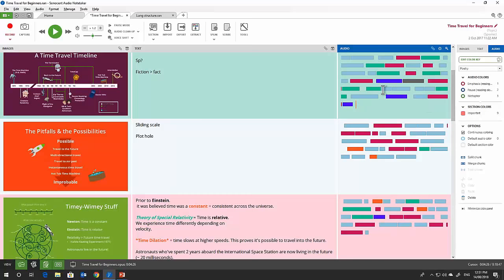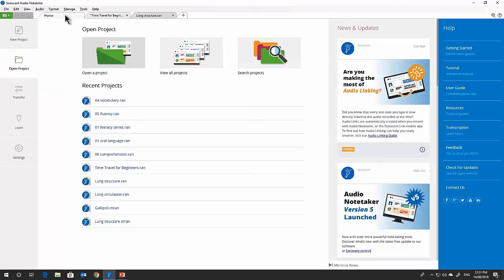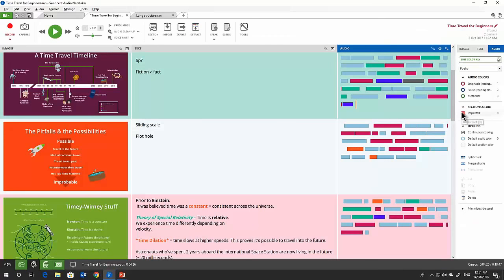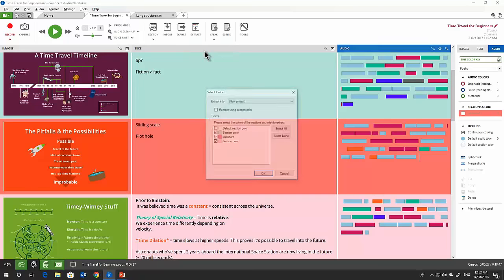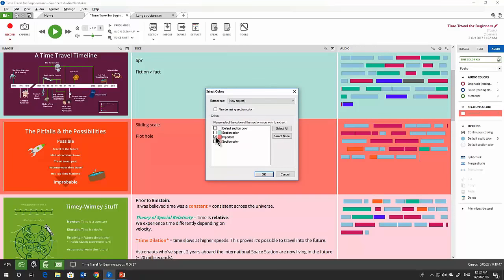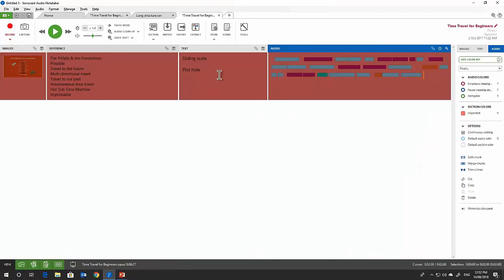So if I go back to, so this one actually only has one section colour, but if I click on this one and click on section, it now has highlighted that entire section as being really important. So I can extract this rather than through audio. I go to sections and I can extract just the important sections. There may be 2 or 3 of them in this recording, and I can extract it into a new project. If I did do that, up will come the extracted sections.